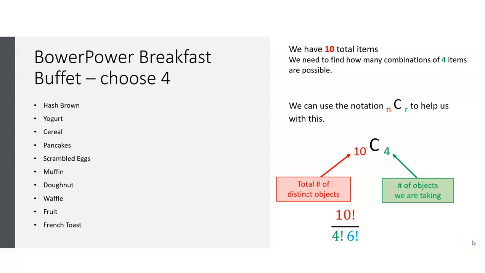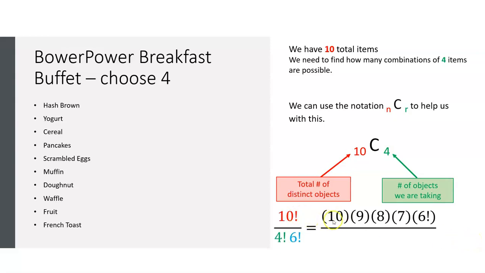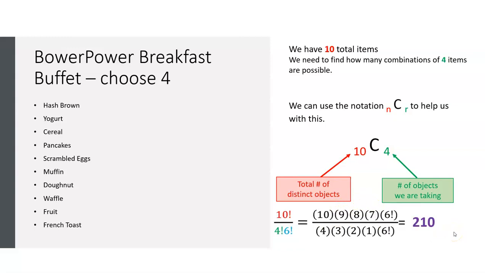If we want to write out the expansion of these things, I can write out 10 factorial as 10 times 9 times 8 times 7 times 6. And I can go on times 5 times 4 times, but I notice there's already a 6 factorial on the bottom. So I'm just going to stop right here because I know I'm going to be able to reduce them away. So on the bottom, I'll write out the smaller factorial, 4 times 3 times 2 times 1 times 6 factorial. The 6's reduce out, 2 times 4 is 8, 9 divided by 3 is 3, and 10 times 3 times 7 is 210. That's what your calculator is doing for you with nCr.